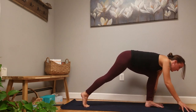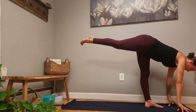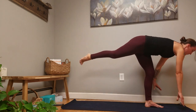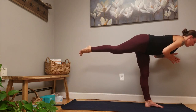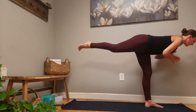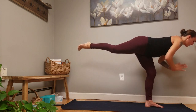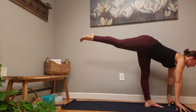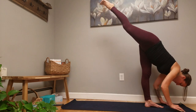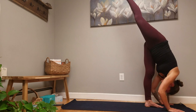Inhale, bending through your left knee, rising your right leg up. Coming to your warrior three. Maybe bringing hands to heart center, lengthening out to the back heel and the crown of the head, holding for as long as your body will allow. And then releasing your hands to the ground and lifting your right leg all the way up. Coming into standing split, our last one together.